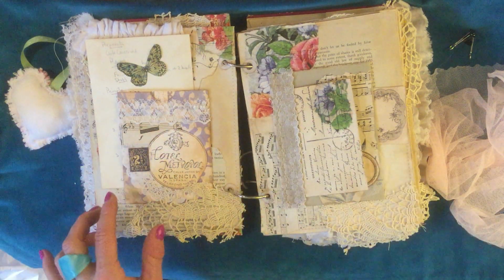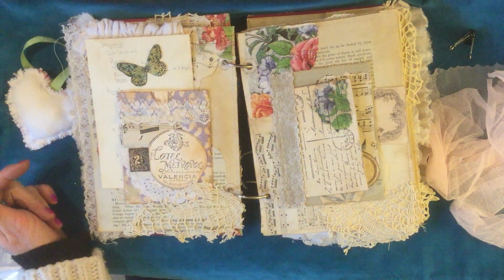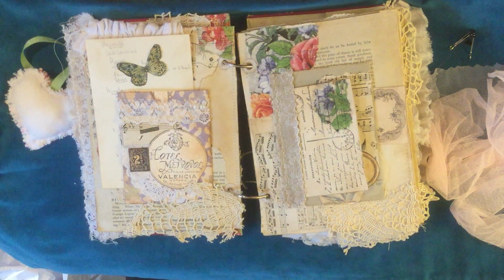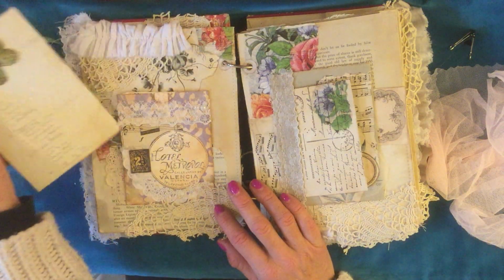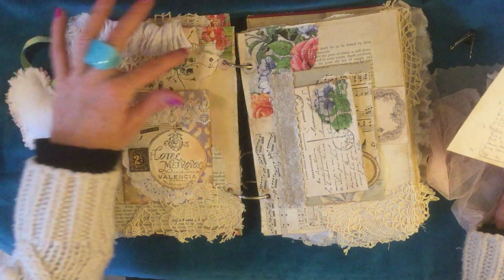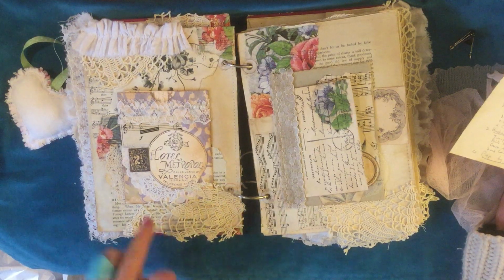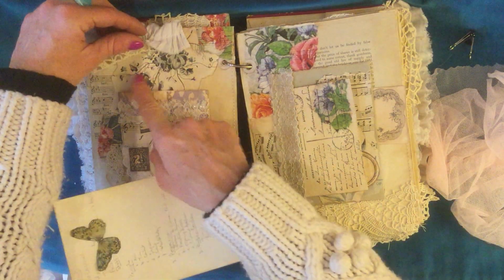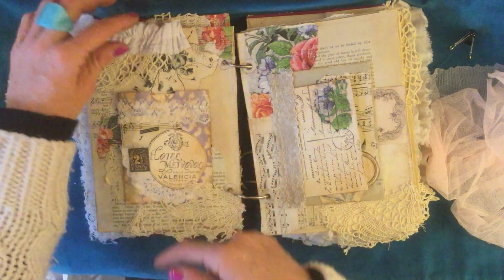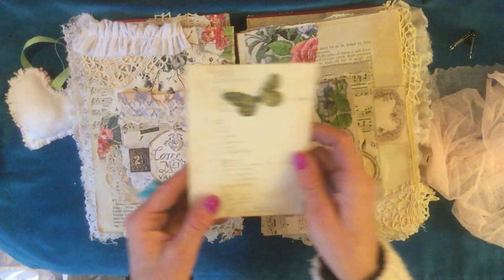I think I'm right in saying that's the only bit of blingy type trim that I've got in this, because I'd set myself a challenge really to create something with no bling. So yeah, that was challenging for me, but I do like how it turned out. So on here, you've got some more of the decoupage napkin, some stamped items, vintage doily here, and then this black and white image from the Wildflowers book, which I just love how that's poking out behind some more of the vintage doily and some paper ruffle.